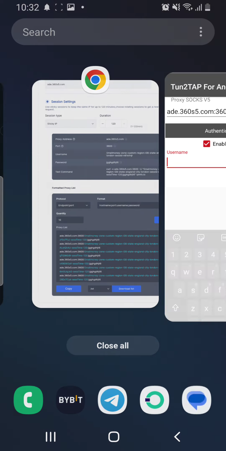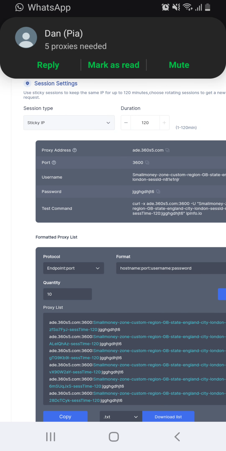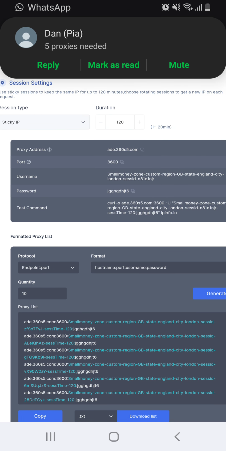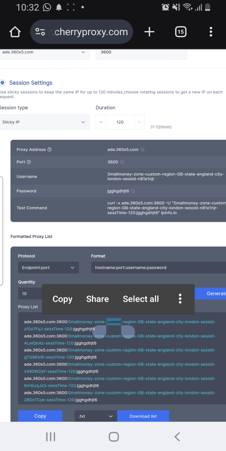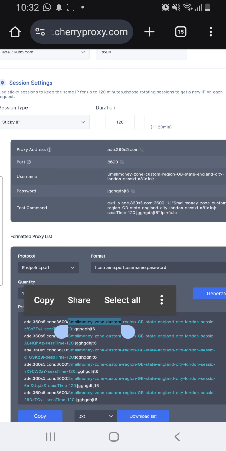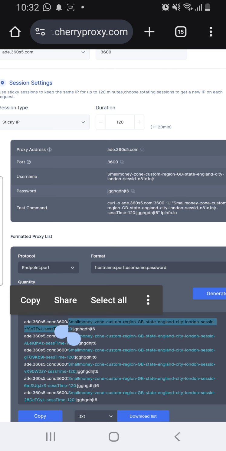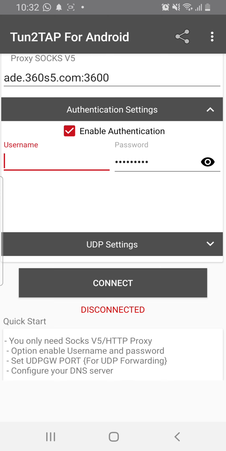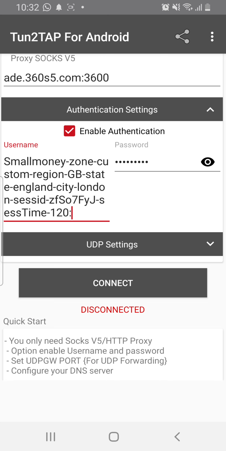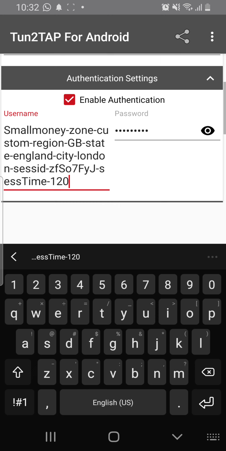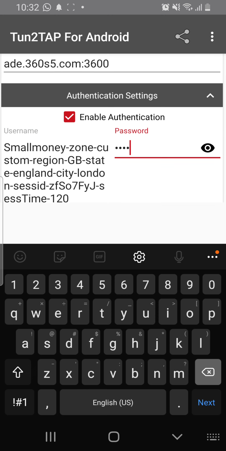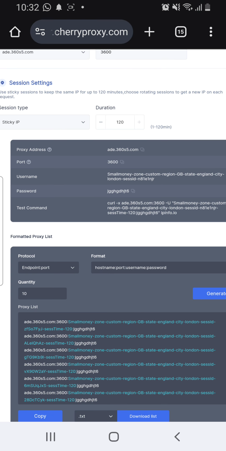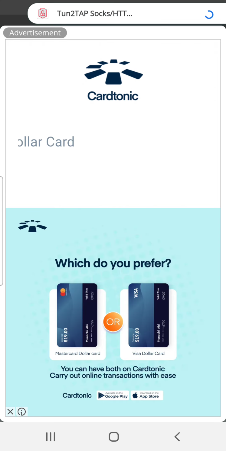Let us copy the username, this long thing here. This is the username. Now let us do the password. The last section after the colon is the password.